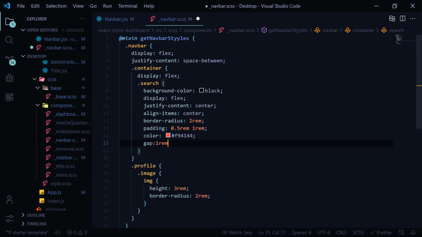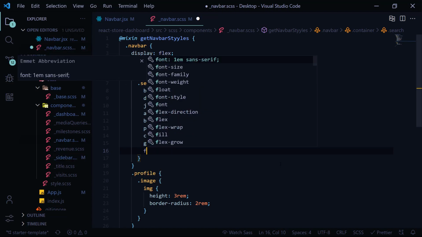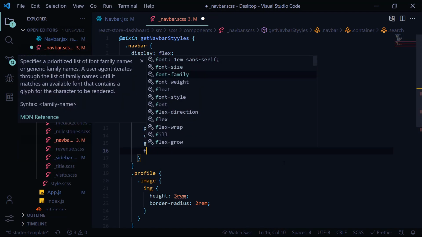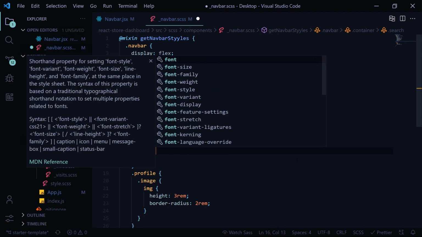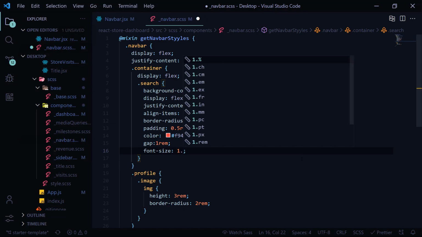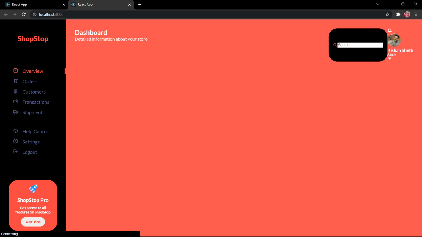We should give a gap of 1 rem, a font size of 1.5 rem. Save this. What extra space is here?